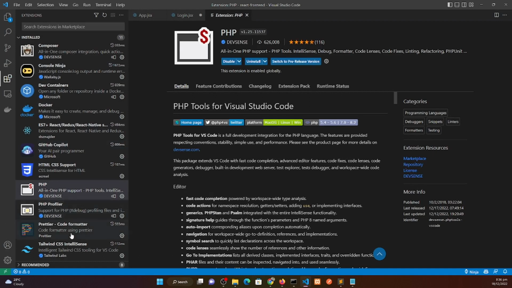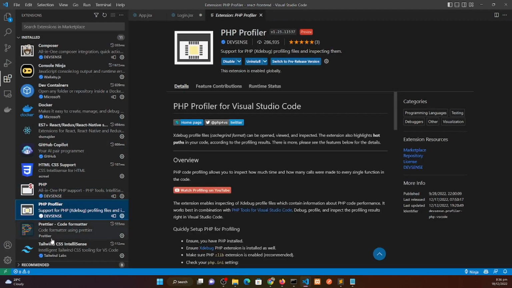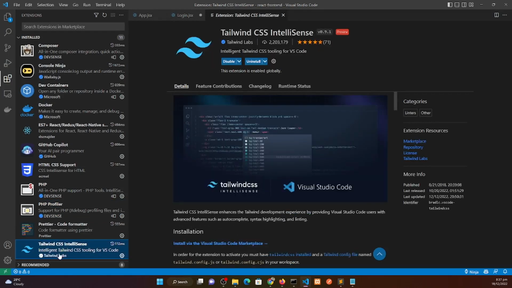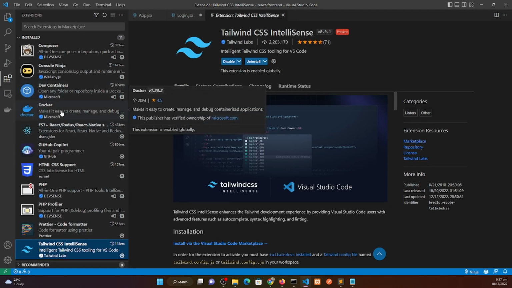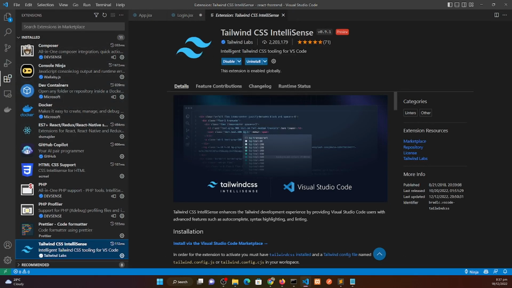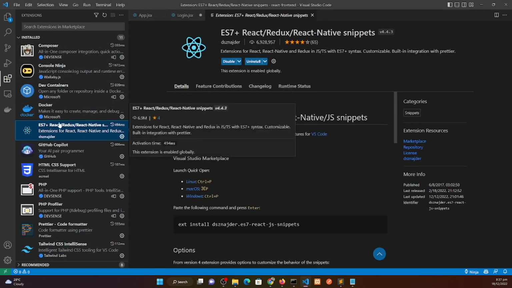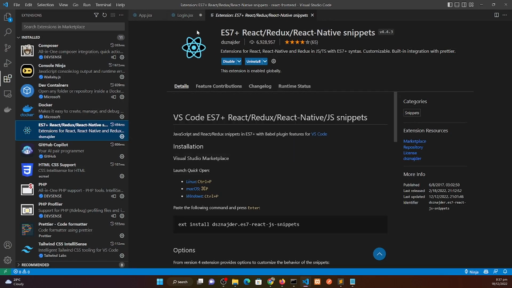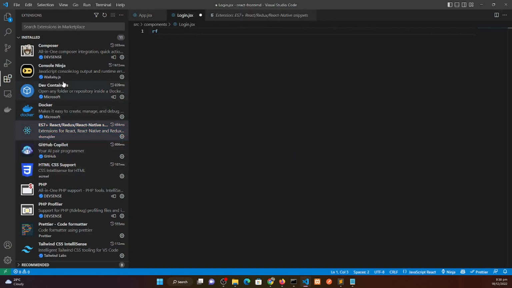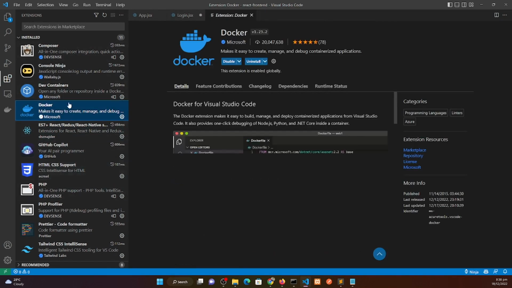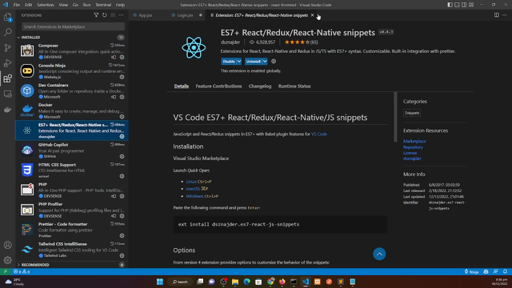It also installs some of these other extensions, and you're going to need all of this in your project. Maybe not the Docker one. I installed it earlier, but I'm experimenting with Docker. But the rest of them, especially this one, is the one that I use. Okay, enough of these extensions. Just pause the video and download all of these.